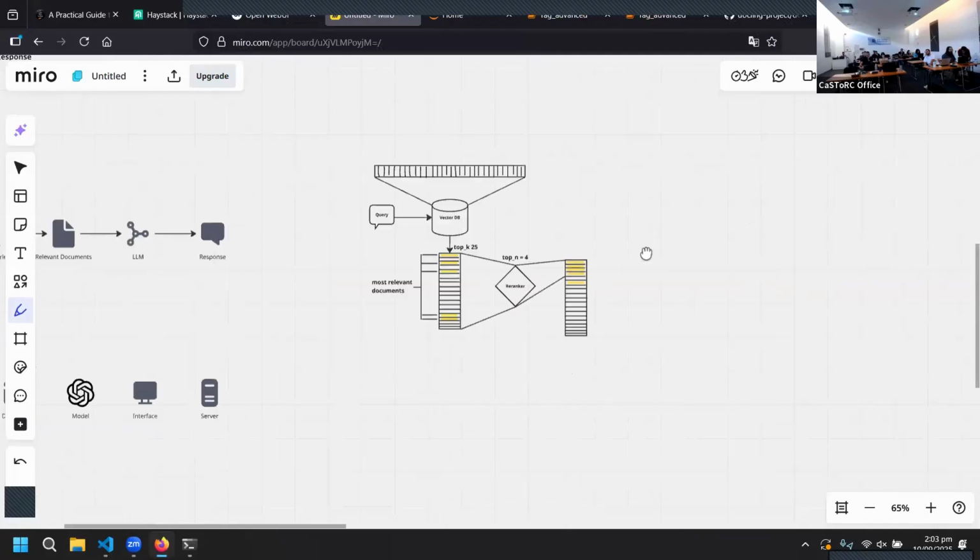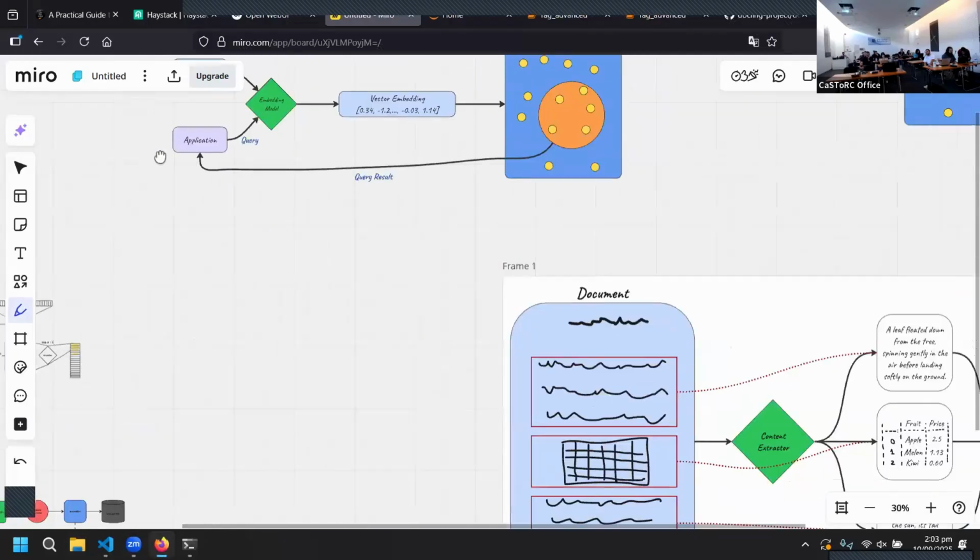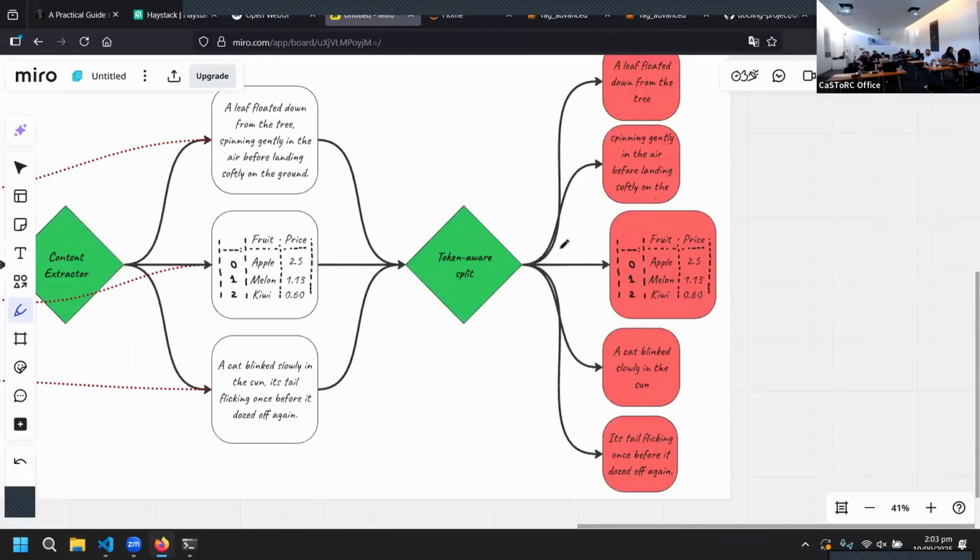No, the split happens using a tokenizer, basically. That's defined by the tokenizer. But are you talking about this Docling split?